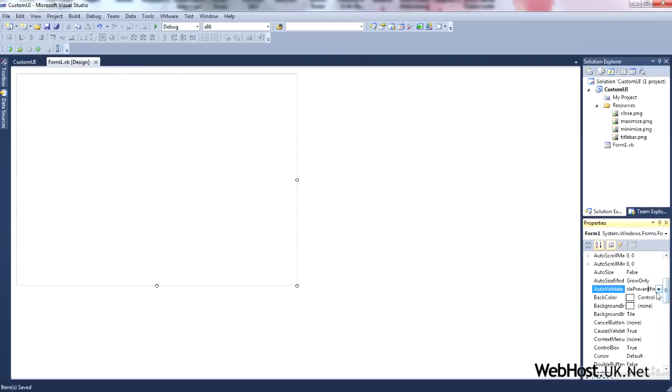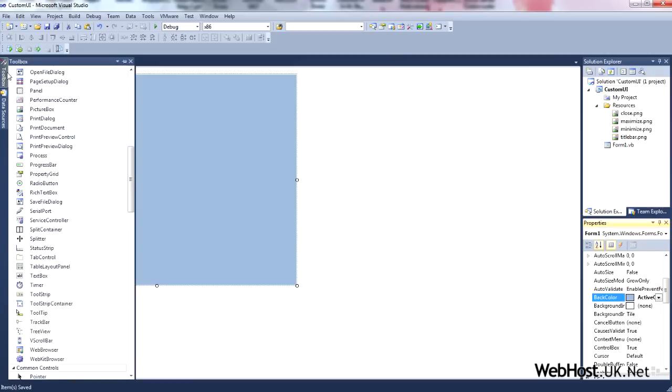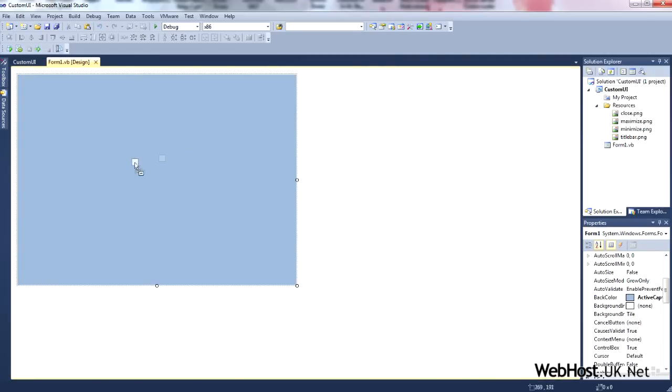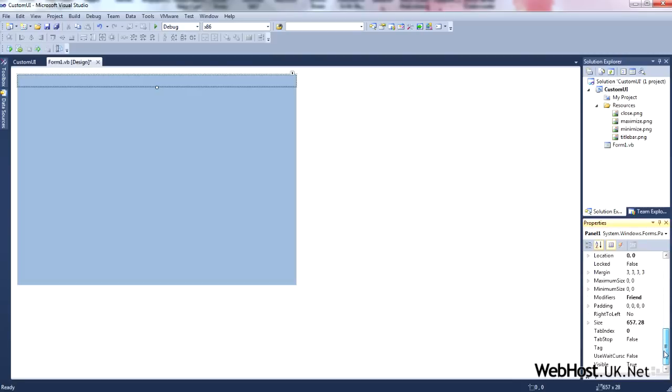I'm just going to change the color of it so it'll be easier to see amongst other applications. Change it to just a blue color. Because what you're going to want to do is add a panel, and then come over to the properties and change the dock to top, and then from here you can adjust the size. Like anything you can make it as big as you want, but I recommend anything from maybe 20 to 30 pixels in height will do just fine. This is 28. I'm going to change mine to 26 so my graphics fit fine. Okay, so that's now 26.